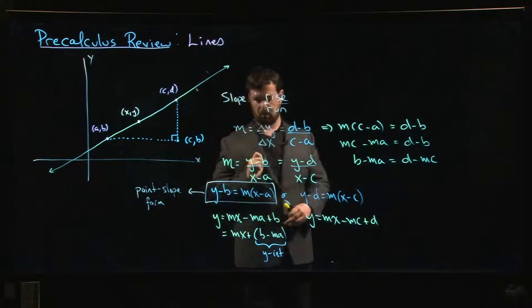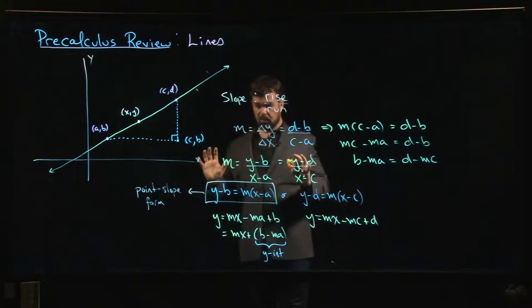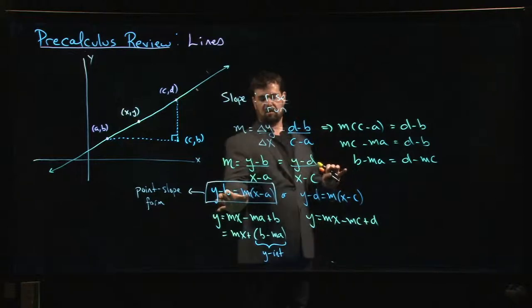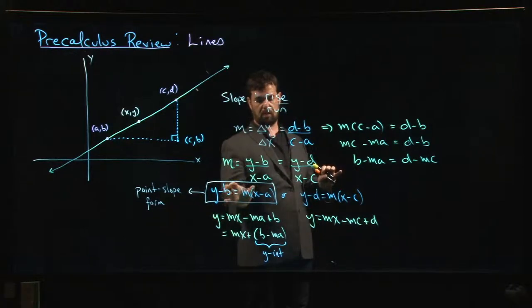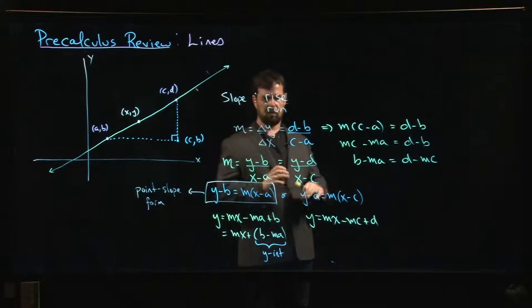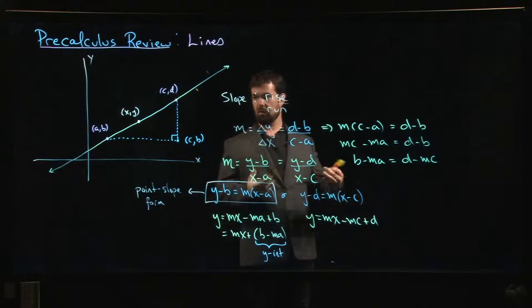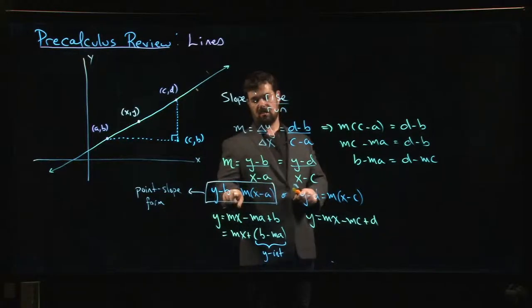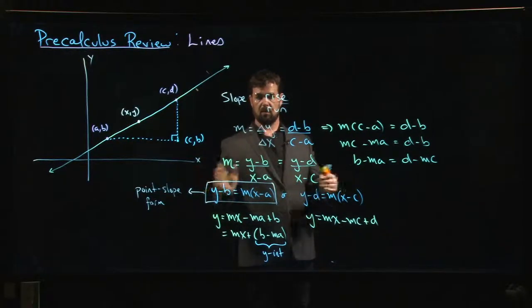Just go with point-slope. The other reason that this is more useful, later on in calculus, you'll find that this is exactly what you need if you want to talk about linear approximations, right? One of the reasons that we construct tangent lines, one of the reasons we talk about derivatives is we use them to do approximations. This is going to be the more useful form to talk about that.